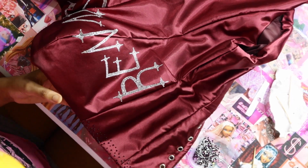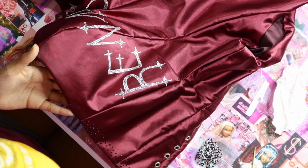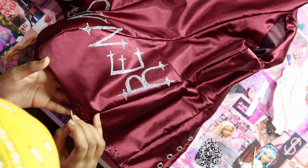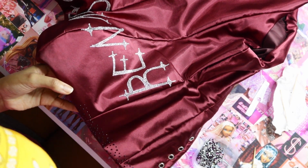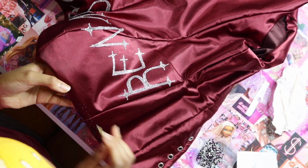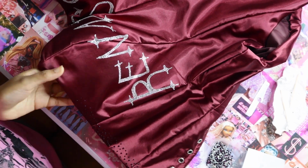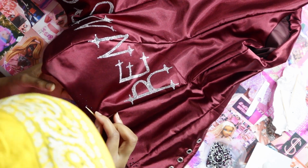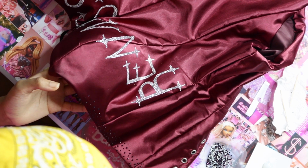And I'm rhinestoning it the typical way that I rhinestone a lot of other things, which is using a toothpick or a dotter and then just sparsely placing the glue exactly where I want the rhinestones to go, and then placing the rhinestones on top of it. I like to call it spatial rhinestones, because you want it to fill up space. So I'm just kind of scattering them around.